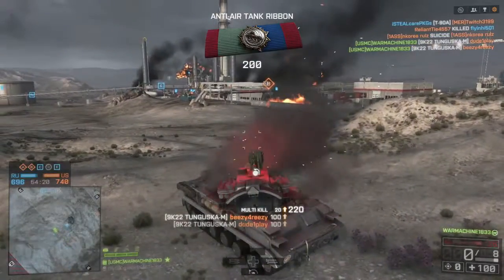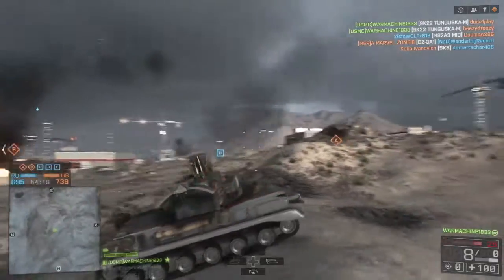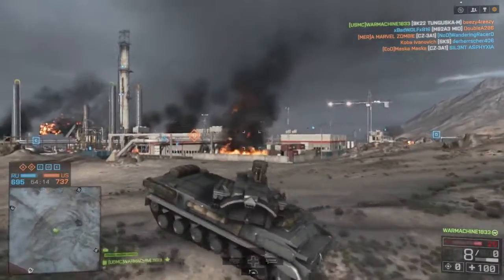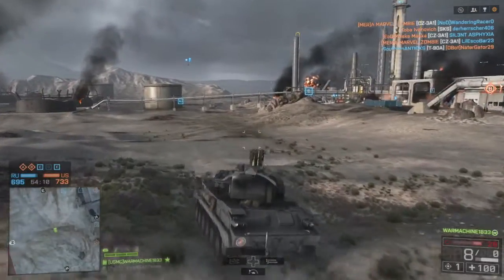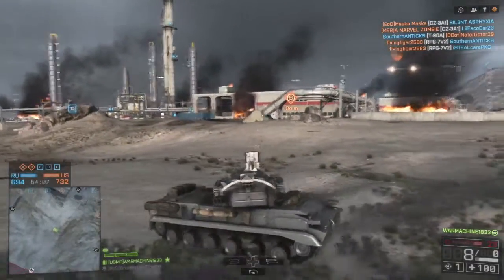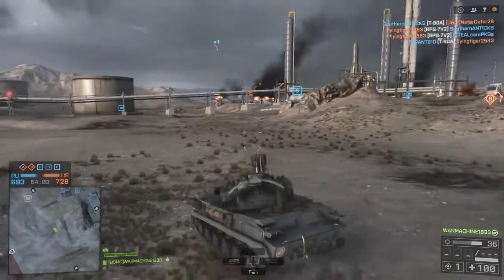Now, I haven't really seen any servers where I noticed a huge difference with the team balancer. I've still been on a couple of teams where it's been stacked, and it's frustrating, especially on Locker or Metro, when one team gets pushed all the way back to the spawn. It's just a nightmare trying to get out of there. So I haven't seen a whole lot with the team balancer. Hopefully we'll see a little bit more.